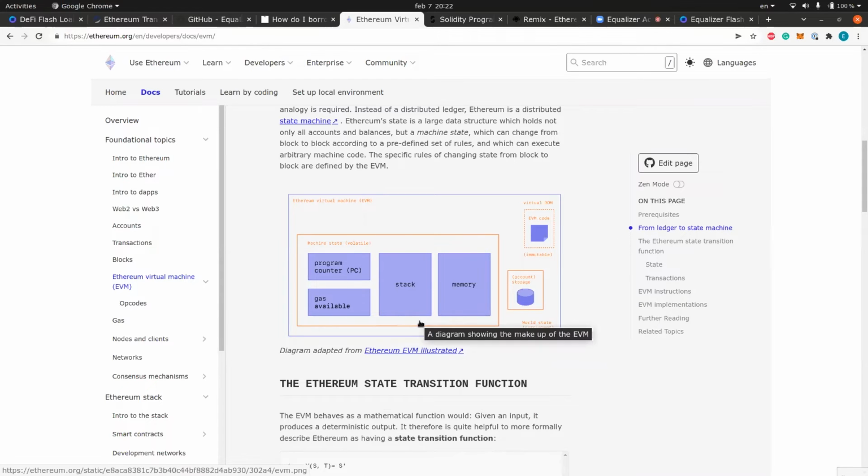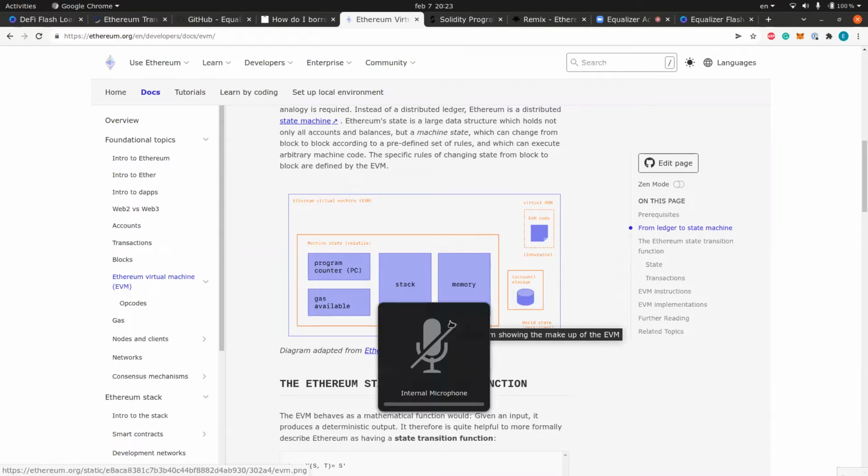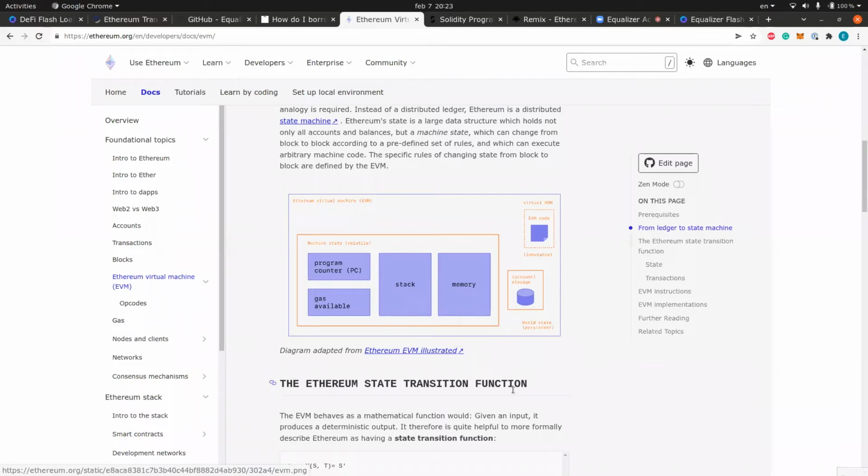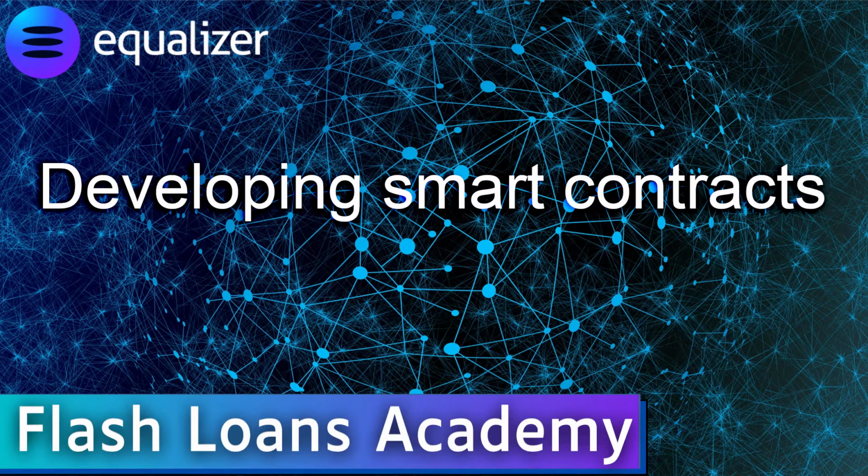If you check this from a very high level, it really looks like a small computer, right? It has some memory, it has storage, it has some stack, okay, program counter, I guess, available. Those are usually not part of a computer, but it has all the basic building blocks. And this is also why it's called the Ethereum virtual machine. For those who are interested, I really invite you to dig deeper and try to understand how these things work. But if you just want to write smart contracts and deploy, going any further than we presented now is really not required.